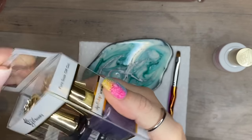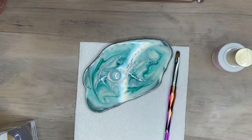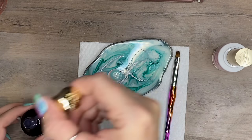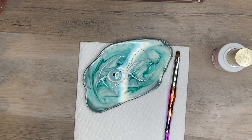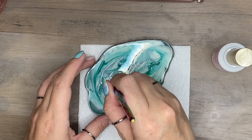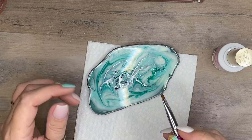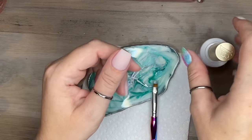So the marble — as you guys can see, I just put a few dots of each color and I used coordinating colors to the mani that I'm wearing. I'm going to go ahead and give it a swirl so it's got a little marble design on it. I did have one color that was not in the mani, just as an accent color — it's the granite peak. I love that color so, so much. I'm going to go ahead and give it a little swirl, and then I'm going to apply the blossom gel to the white nail. I'm going to let you guys watch the whole thing and get a visual of it.